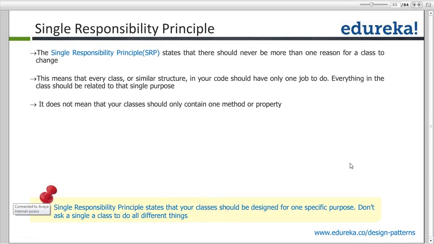The Single Responsibility Principle says that there should never be more than one reason for a class to change. It means that every class in your code should have only one job to do, and everything in that class should be related to that single purpose. That does not mean that your class should contain only one method and property. That's very important.